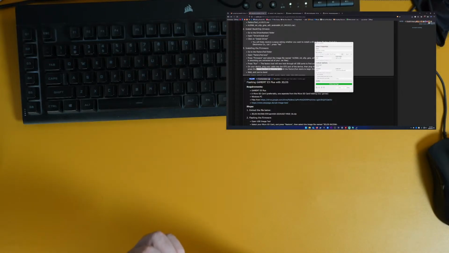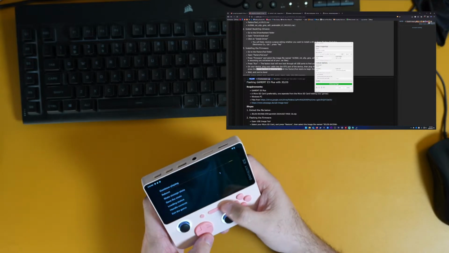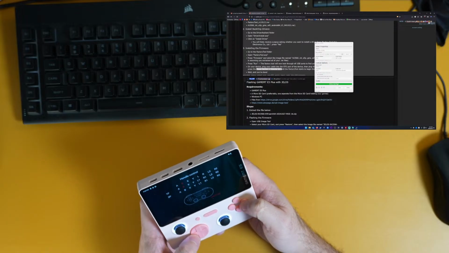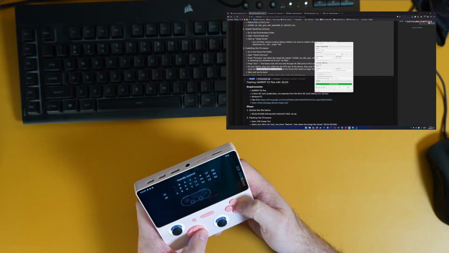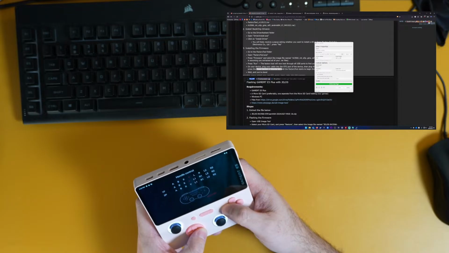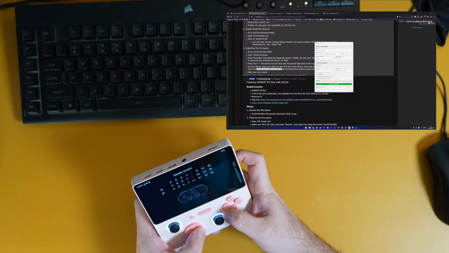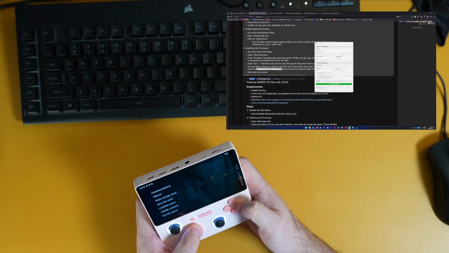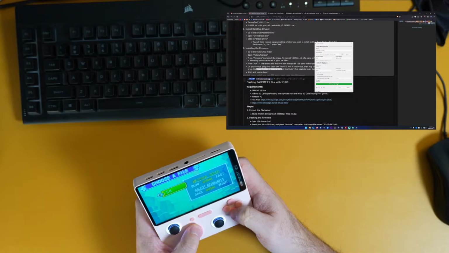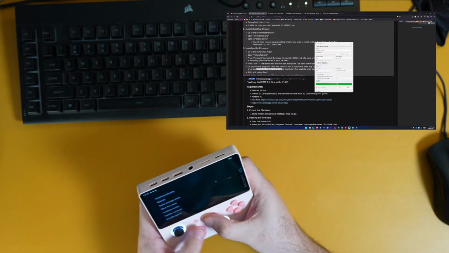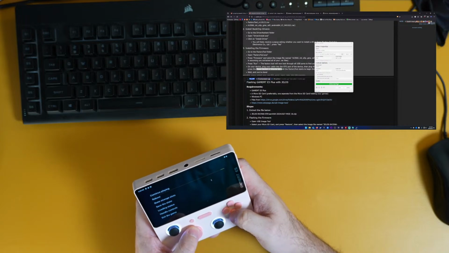Why is the right button R2? Handle controls. Yes, please. A, B, X, Y. This is weird, man. State storage slot. What? What? So weird.